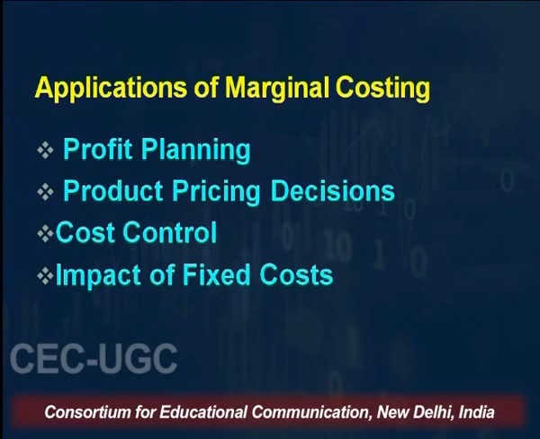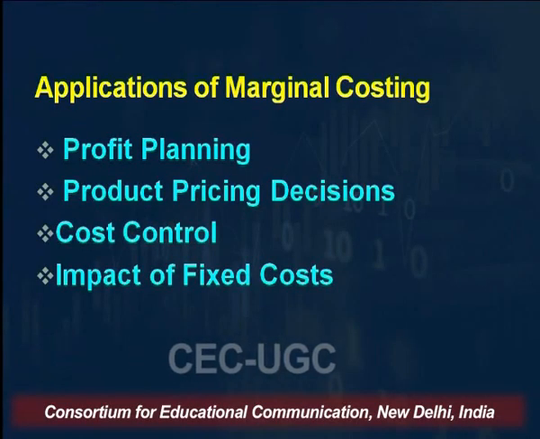But for production you cannot compromise with the quality, you have to control the cost within the framework. So you have to find out those costs which are controllable, which you feel are an abnormal kind of cost, and that is what this marginal costing technique does. It actually tries to tell you about those costs. You can control the cost, you can find out the variable cost.